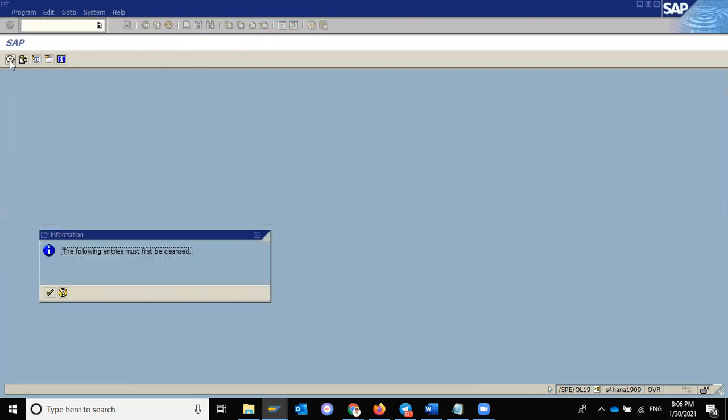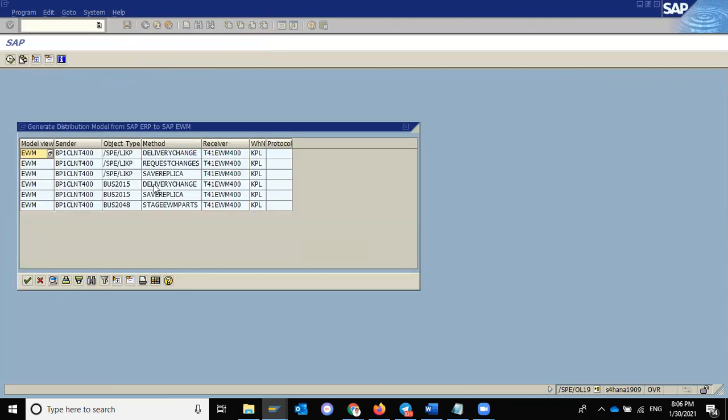Let us see the entries. Yeah. So this is the model view we have got.